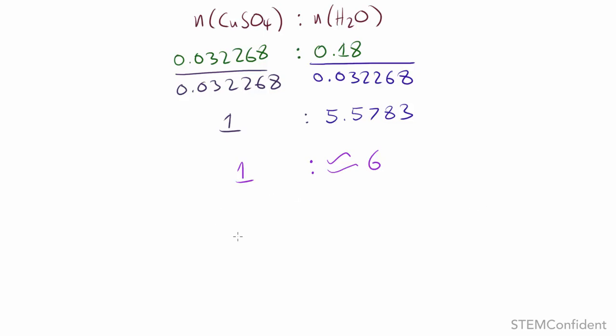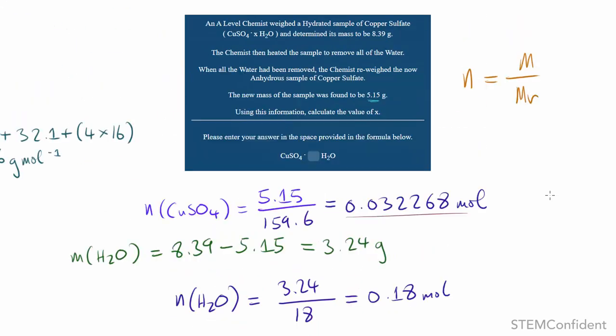On that basis, we're going to say, therefore X is equal to 6. And therefore the hydrated formula is CuSO₄ dot 6 H2O, as to say, for every 1 mole of CuSO₄, we're going to get 6 moles of H2O, approximately. And so up here, where we've got the space to enter a number in the formula, we can put a 6 here.